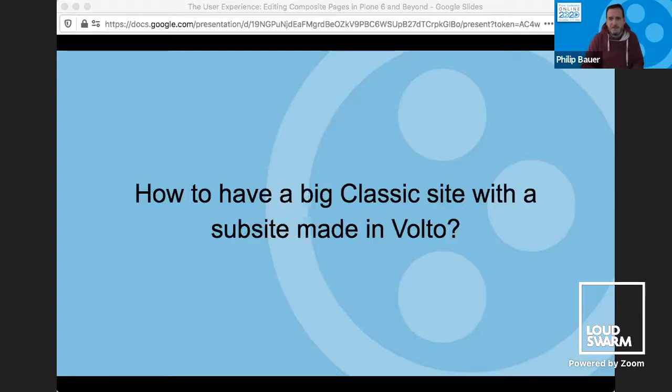And the user expects the same experience. If they click on a link, the design would look different, the UI and the editing would look different. I think this is a non-issue. I would have a very hard time coming up with an actual use case where I would want to do that. And I think we as professionals are able to convince our clients that it's not a good idea to do that. If they want a Volto site for something specific, they get a Volto site or a Plone 6 site. And if they have legacy content, they get that.